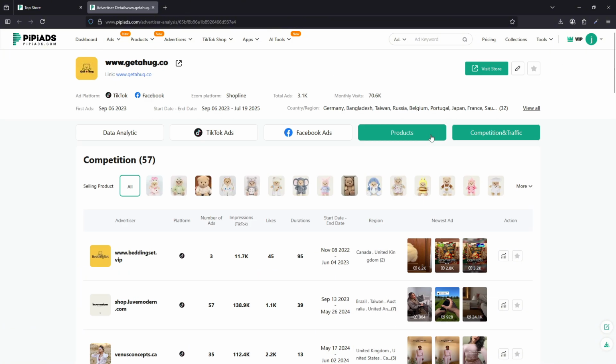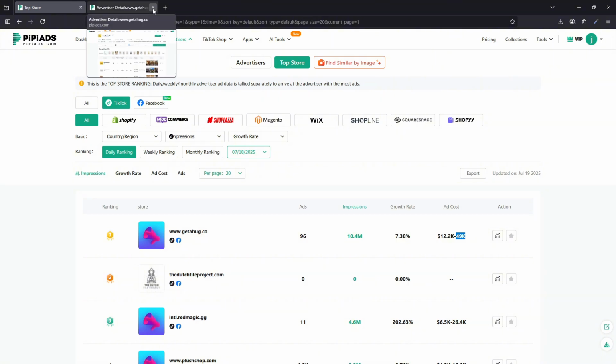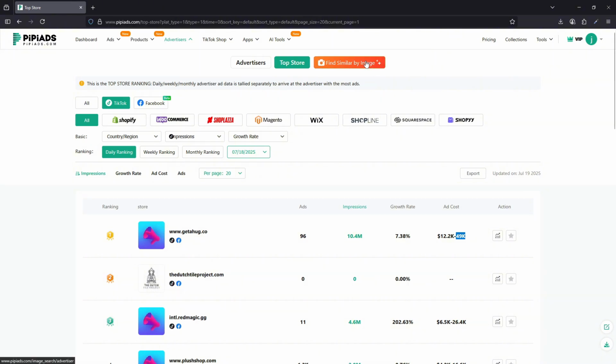So this can really help you develop a winning strategy and find out maybe why this competitor is doing better than this one, so you can replicate or copy from them, or not copy but find inspiration from them to do your own, okay? Especially if it's related. Now let's go back to this page and I'll just close this section up. You can also use the find similar by image to find the rest, okay? So here we have the advertisers. We are done with this over here.